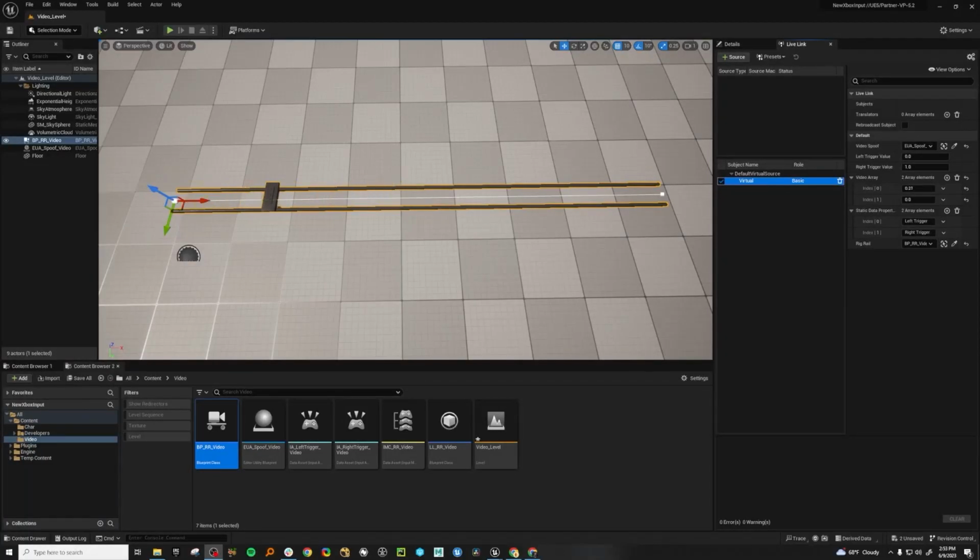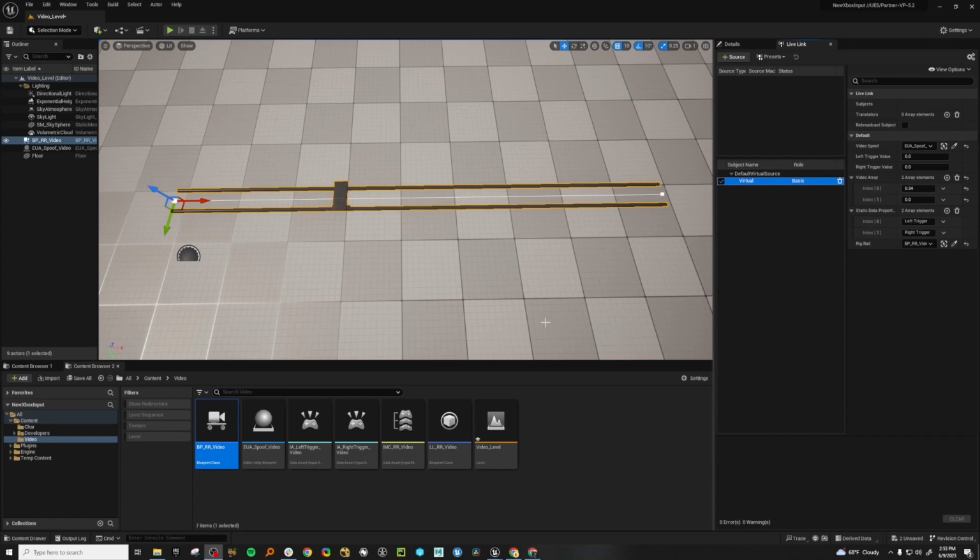Okay, so now that we have our rig rail working, the triggers of our Xbox controller, so you can see the live link data coming in here in the left and right trigger, and then you can see the position on the rig rail that we have, and this is the data that we're going to be rebroadcasting over multi-user. So this is working great. Let's go ahead and start making our crane now.